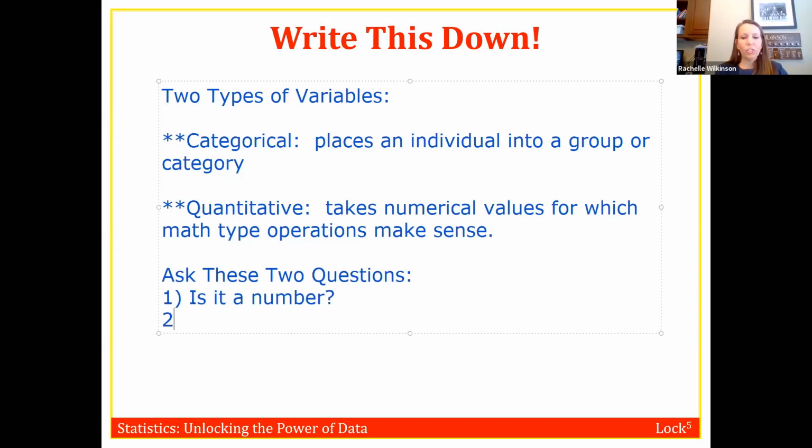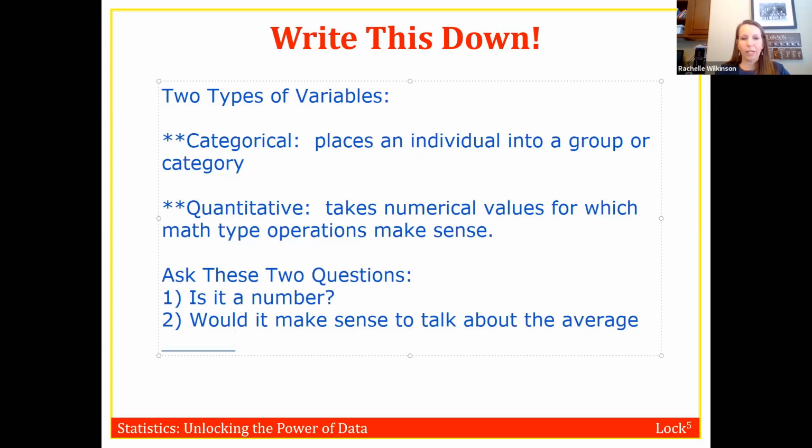And the second question I ask is, would it make sense to talk about the average, fill in the blank with whatever your variable is?